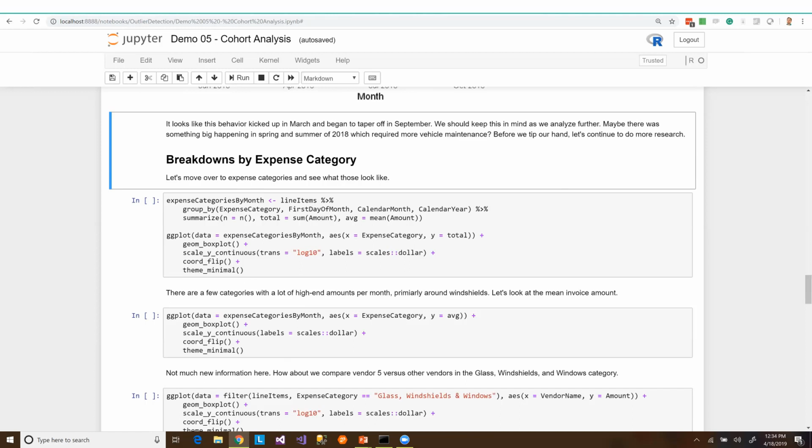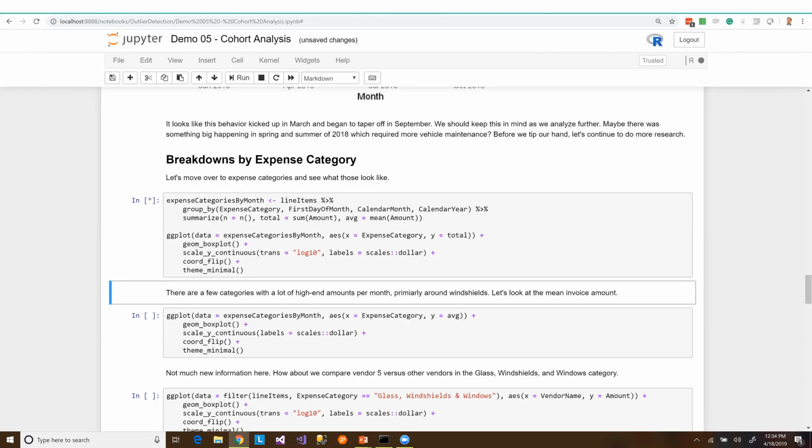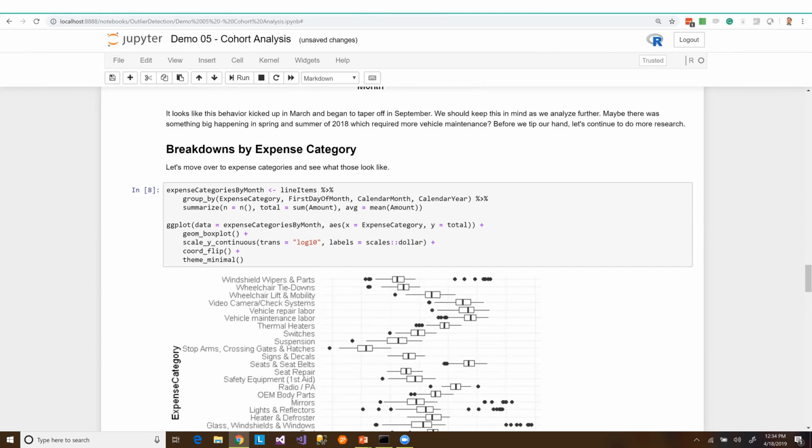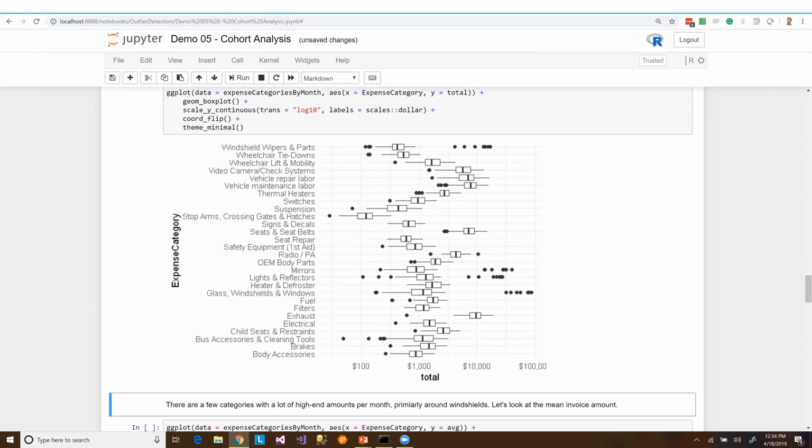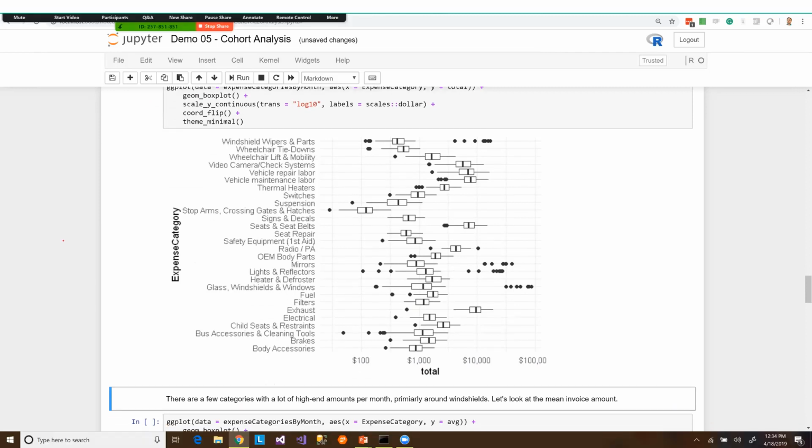Let's pivot and look at expense category. This is a box plot of how expensive the sum of invoices per month is for each of these categories. The one that's interesting to me is glass, windshields, and windows, because it has the highest moving outliers.